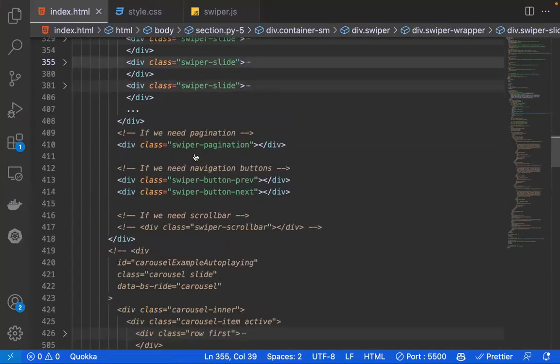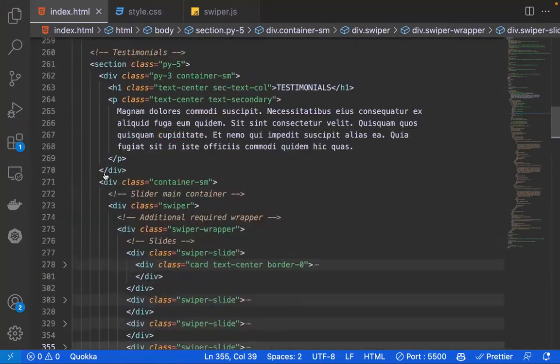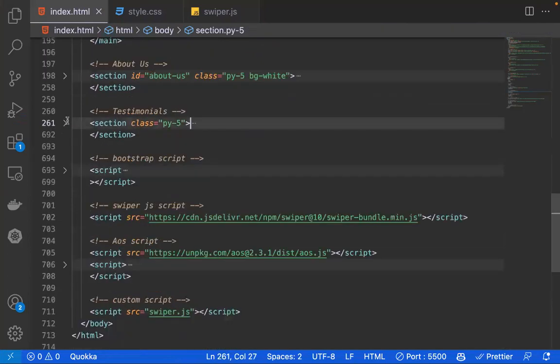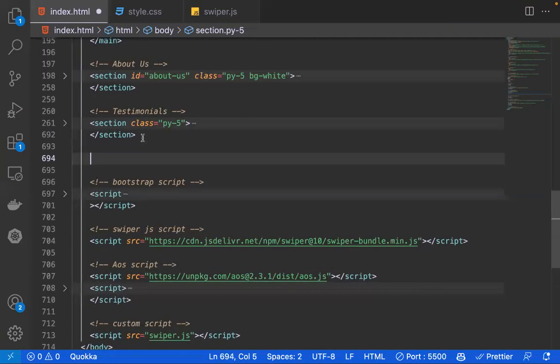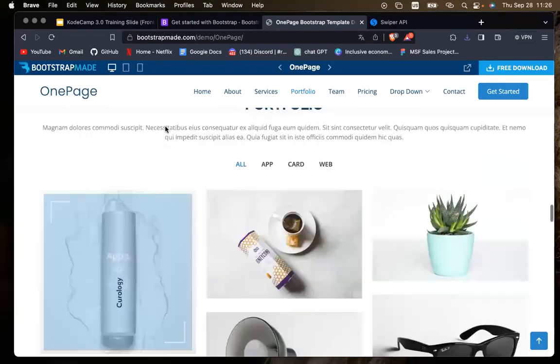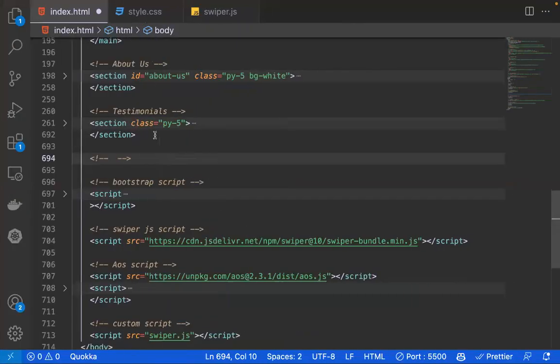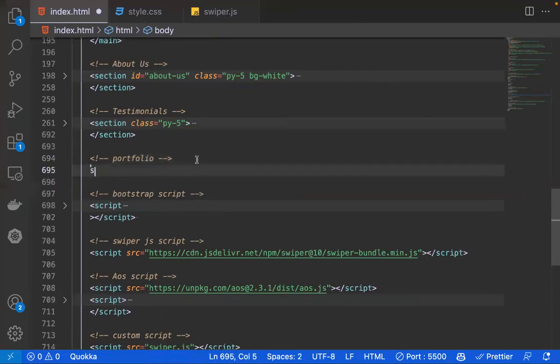Let's go back to our HTML under the about us, sorry, the testimonial. Yeah. What do they have here? Portfolio. So under that, we create a section. Section, we call it portfolio.